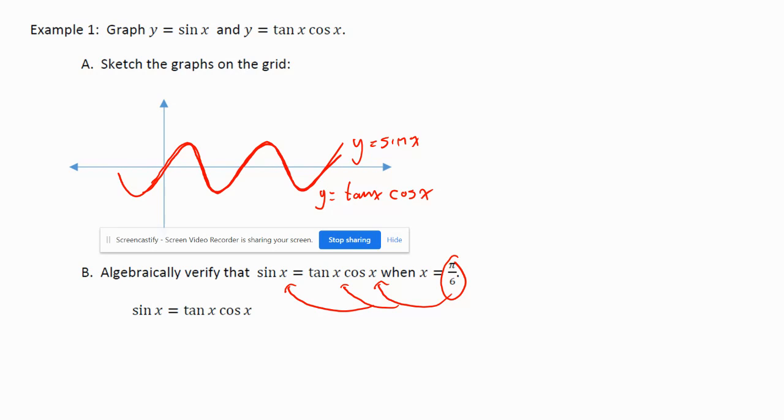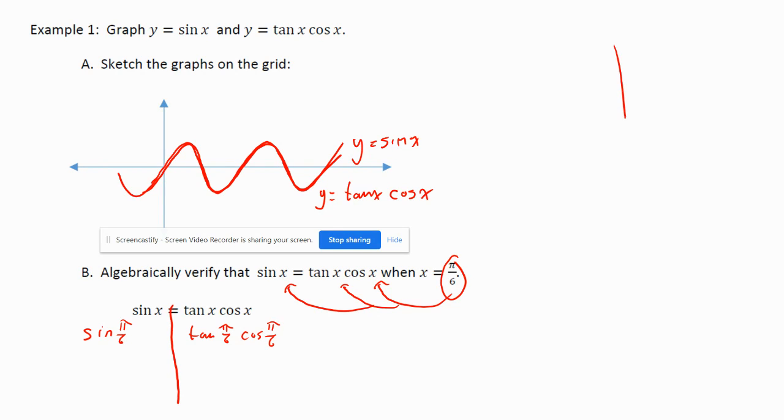Okay, so this work over here. This is what we're doing here. Now, I'm just going to put a line through the middle here. When we call it a two-column proof, we're going to show that something on the left side equals something, and something on the right side equals something. And then once we've shown that they are the same, we've done what we need to show here. So I'm going to put in pi over 6. We have sine pi over 6, and then we have tan pi over 6, cos pi over 6.